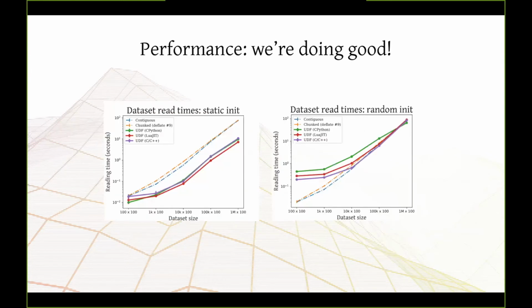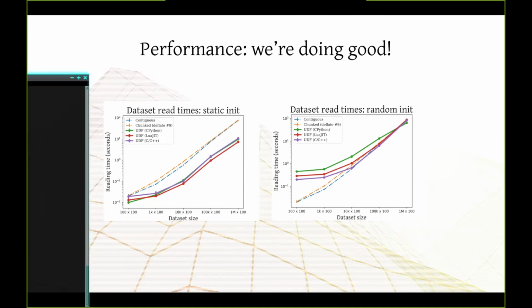And regarding the performance, we're doing quite good. Reading a dataset is cheaper than reading a dataset from disk. Of course, we're just loading a function from disk and running it. When we have some operations like reading random data, that involves going to the entropy pool and doing something else rather than just reading static data, then we begin with a little bit of overhead, but over time, as dataset sizes grow, we get better. And then we end up with a similar time to that of reading a dataset from disk.